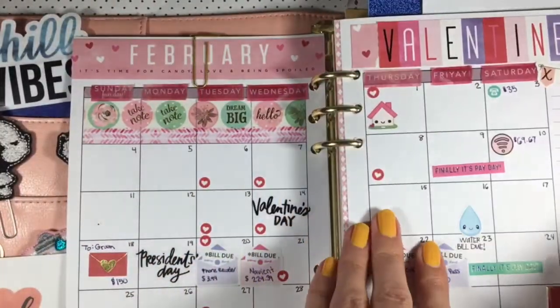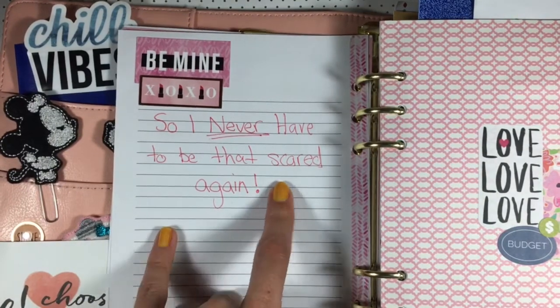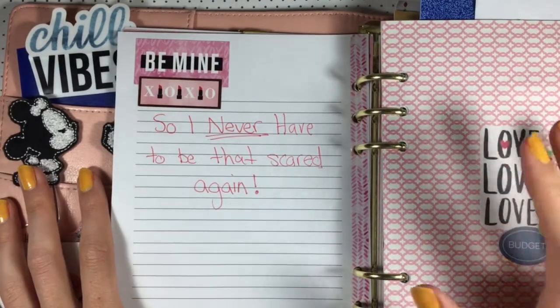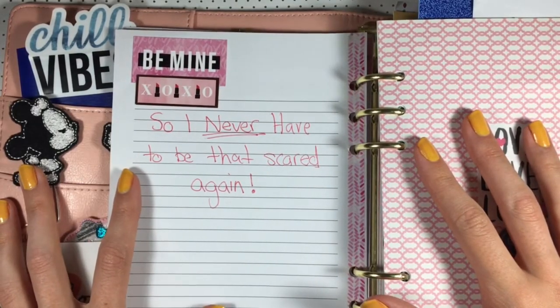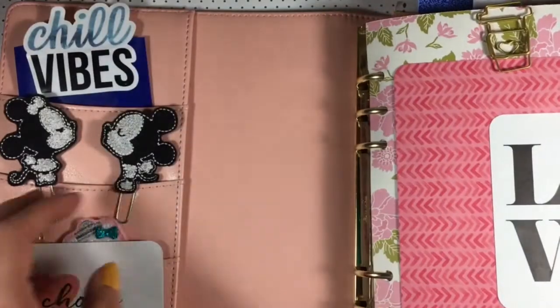Each month I've been keeping track of quotes that I find in my day-to-day life. Budget Girl just did her debt-free scream on the Dave Ramsey show, and I was having a really tough day that day. Being able to turn on YouTube and watch her live debt-free scream was really inspirational. One of the things she said when she first committed to being debt-free was, 'I never have to be that scared again.' And that really inspired me, especially on that day that was very, very bad.